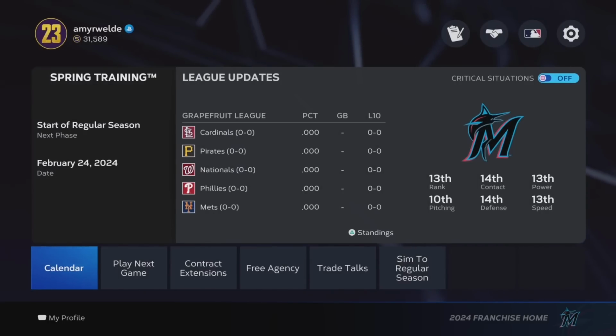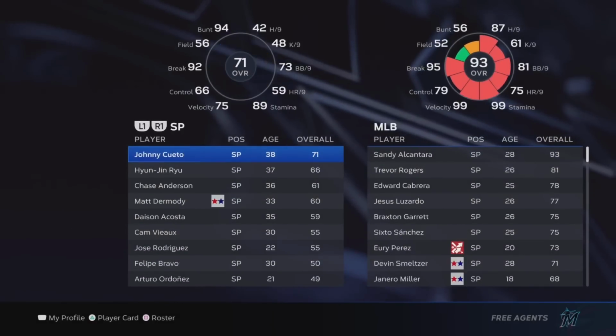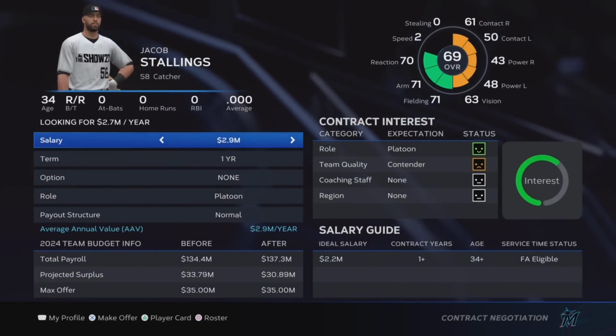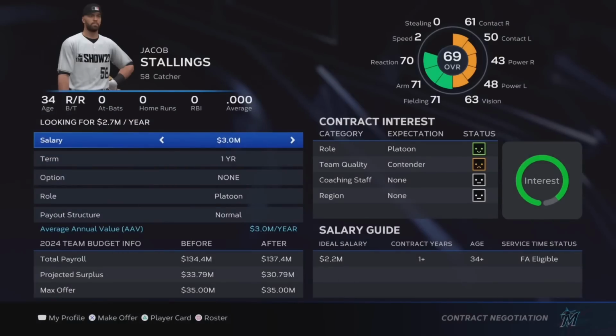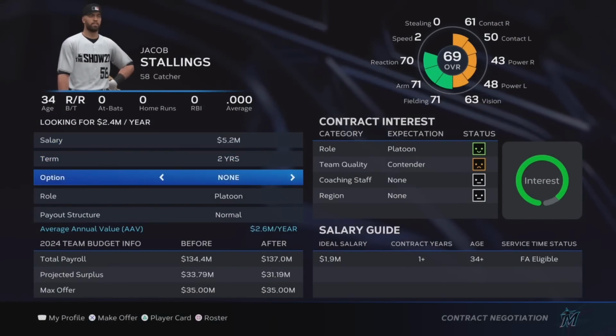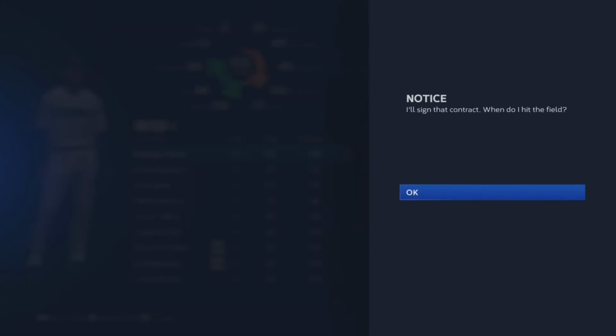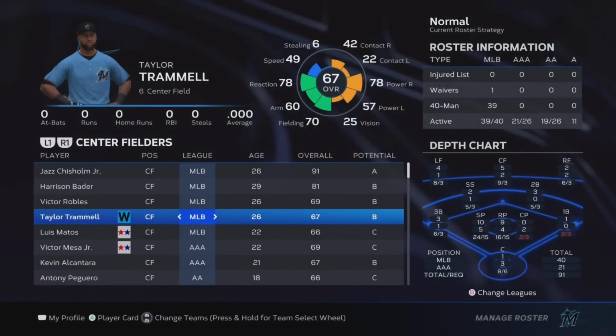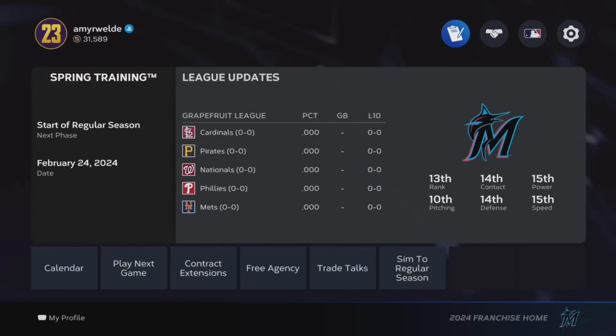Before we get started, though, there is one more roster move that I want to make. We never properly got a backup catcher, so we're going to bring back Jacob Stallings. We did not offer him arbitration in the offseason. However, there aren't really many better choices for us, so I'm going to give him a short 2-year deal with a mutual option for the second year so we can get out of it after this upcoming season. I'm also going to take Taylor Trammell off the 40-man roster just so we can get Stallings on it.